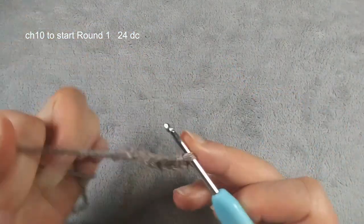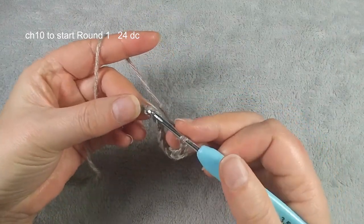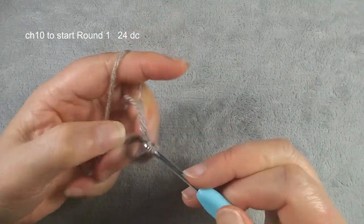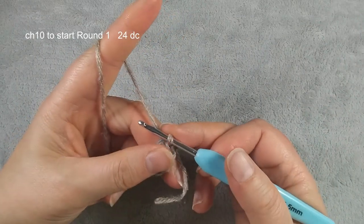Now we start to do this new work. Here I have chain 10. First stage, we do slip stitch. Okay. Then we do double crochet in this circle.